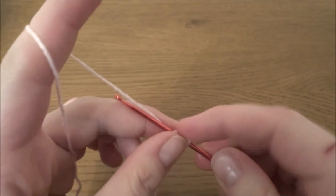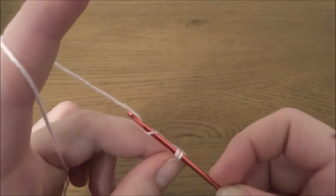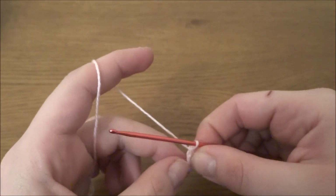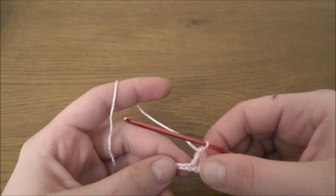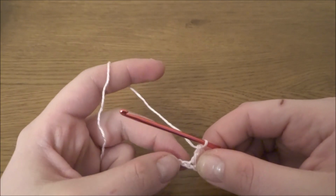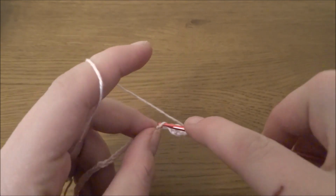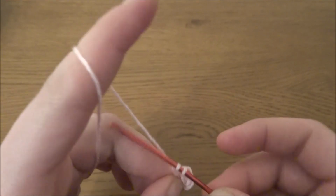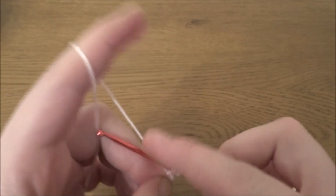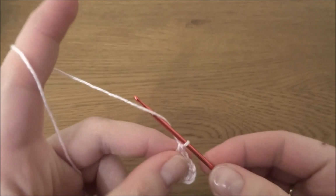So what actually happens now, as you can see, we've got 2 double crochets at the beginning of our round, because we will work in round. Now into the next 2 chain stitches we will work 1 double crochet in each stitch, so 1 and 2. So we start our round by making 4 double crochets, then chain of 2.